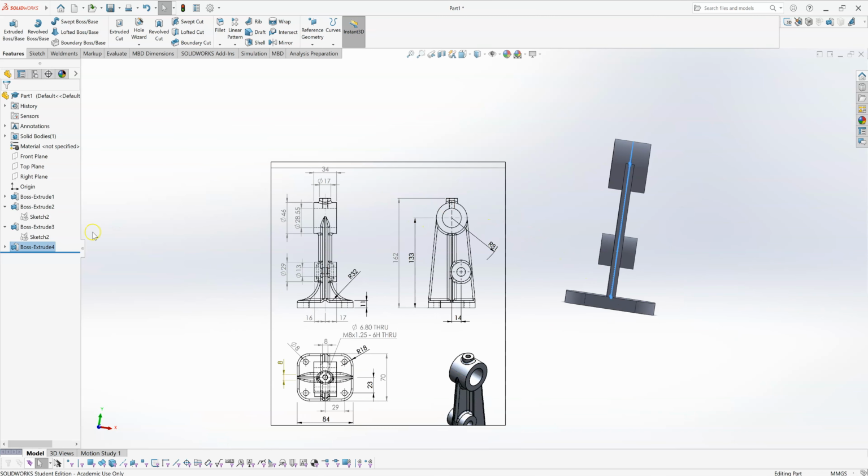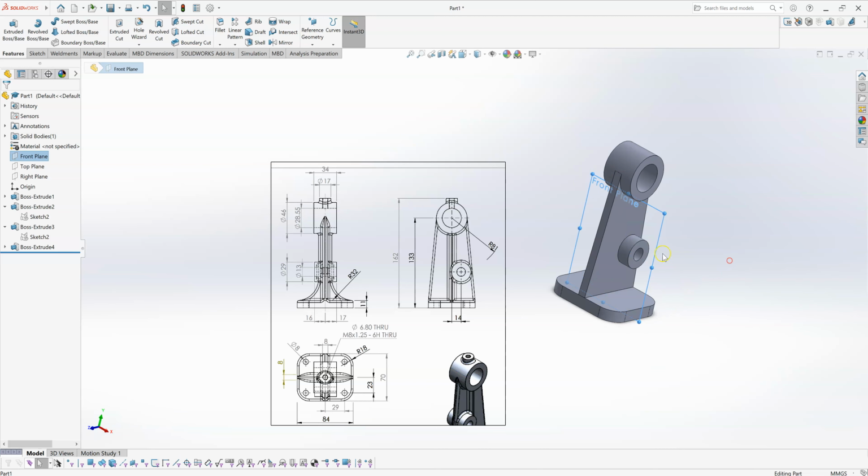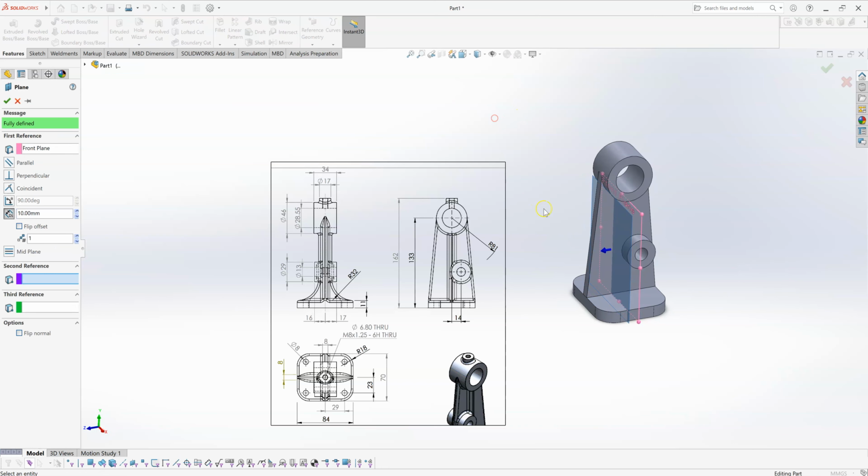Okay, so I'm going to create another sketch now, and I'm going to use the front plane, I think it is. So if we look at the front plane, that's running up through the middle of the part, again because we created the origin in the center of the part. If you didn't have the origin in the center of the part, you can always create another plane. So if I highlight that front plane on my features here under reference geometry, I could create another plane parallel to that front plane if I needed to.